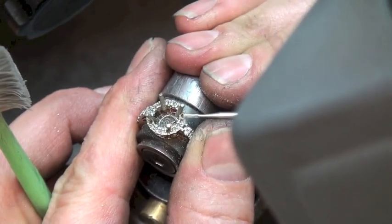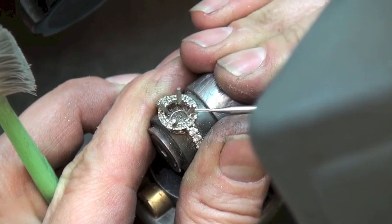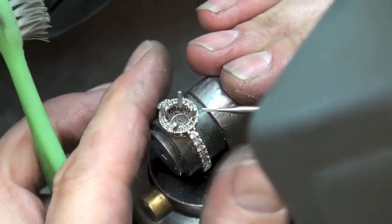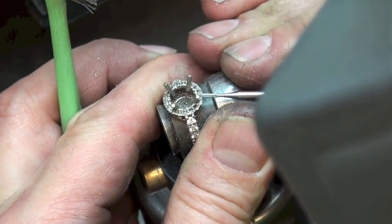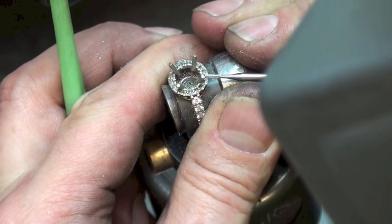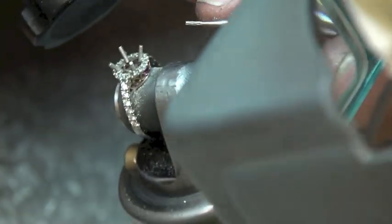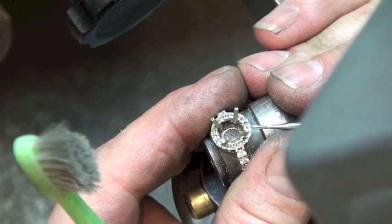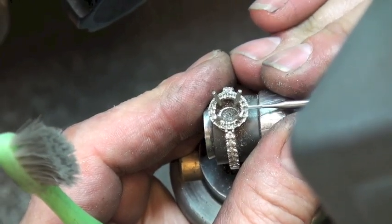Now the diamond setter is working on the halo, which is the circle of diamonds that go around the center stone. So he's just drilling the seats and just preparing it to put the small diamonds that are going in that halo. And these diamonds are also all Canadian diamonds. So they're cut from Canadian rough and they come from Canada's Arctic.